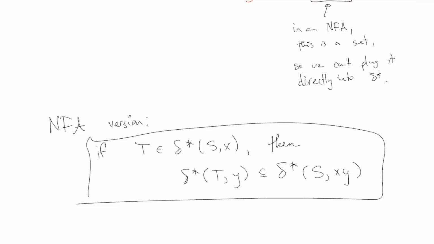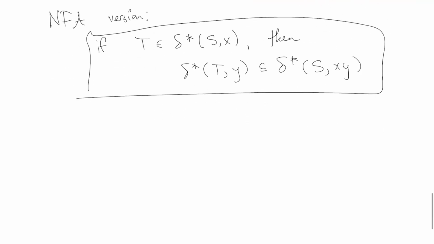It's just because these things are sets rather than individual states, it has to look more complicated like this. And you will see there's a more convenient form to write this in. So in our proofs, it's actually easier, you have no reason to believe me when I say this, but it's actually easier to write them sort of backwards.